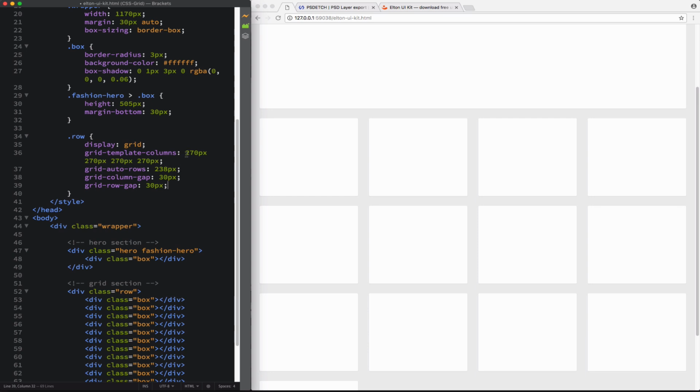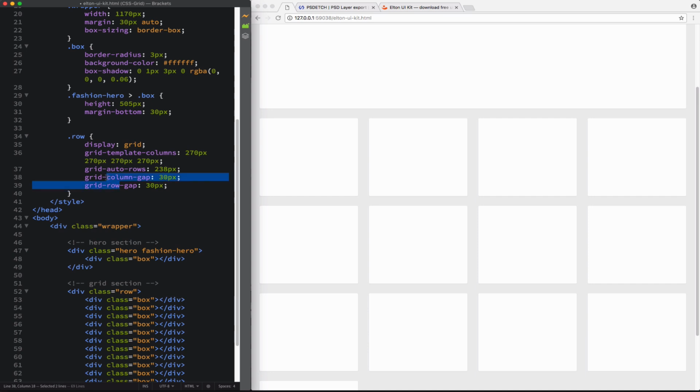Understanding basically how you do the layout with this set of rules. You have grid-template-columns, you of course have grid-template-rows, but in this case, for the design that we have, grid-auto-rows is going to be just fine. So now let's condense this. We have grid-column-gap and grid-row-gap that are the same value, so we can condense it into just one rule.